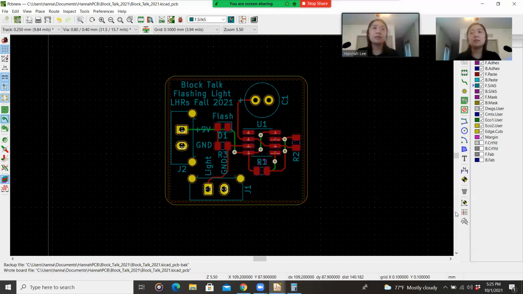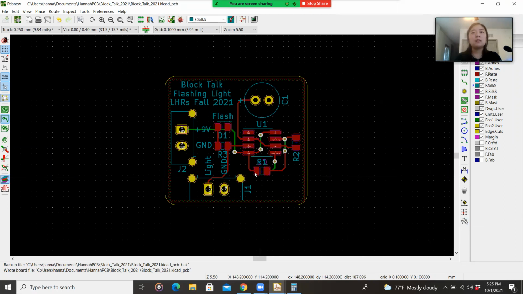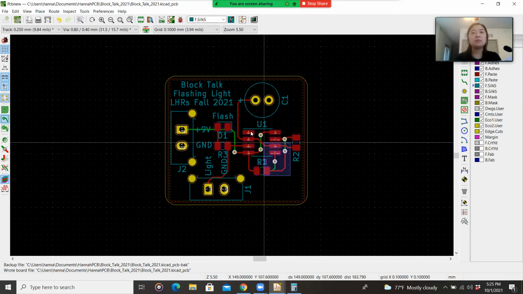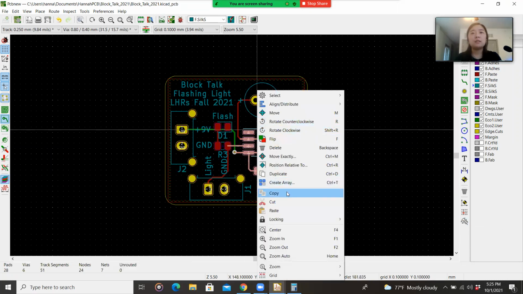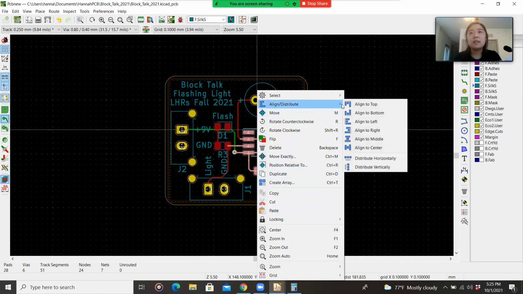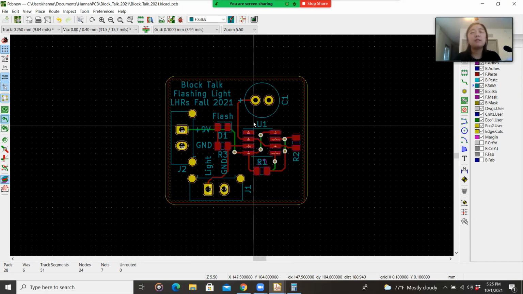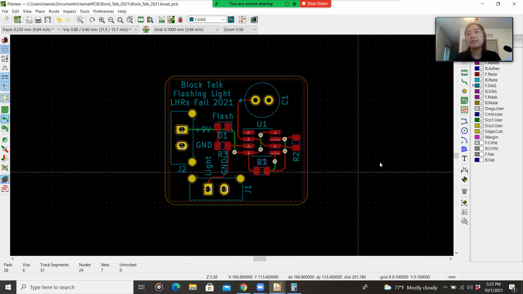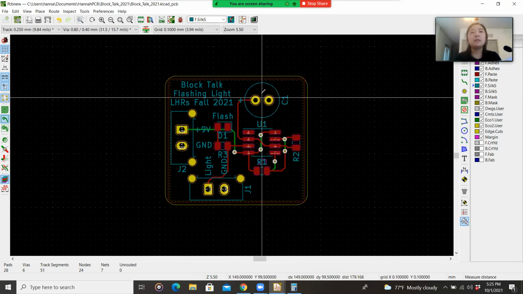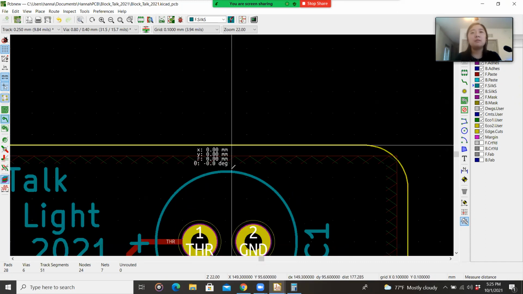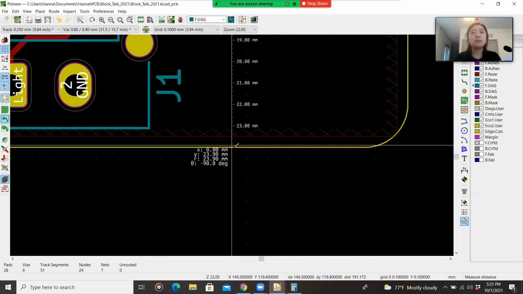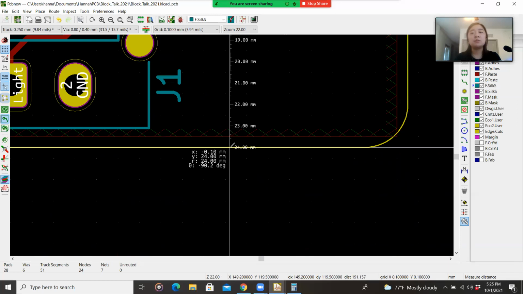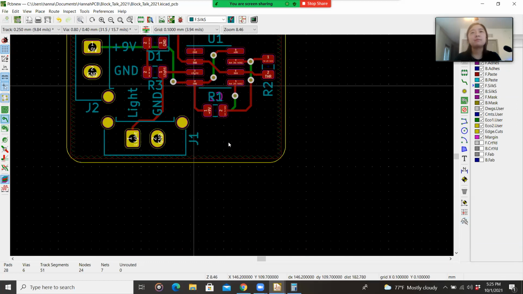What are other tools that you can use when helping? Well, if you have a lot of things you want to do, you can select them, and then let's say you need to align something. There are ways to do that. You could align, distribute, and things like that. So instead of having to type a bunch of numbers, you could just let KiCAD do it for you. If you want to take a measurement between two things, we can use this ruler tool here at the bottom right.